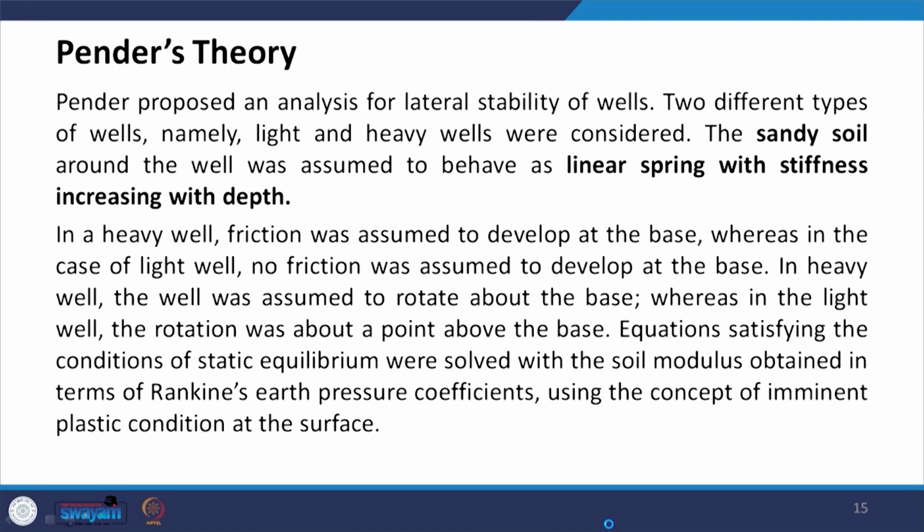There are two cases, one is a heavy well and another is a light well. In the heavy well, frictional forces are considered at the base, while in the case of a light well it is assumed that there is no friction. So, in the case of a heavy well, the well will rotate about the base, while in the case of a light well the point of rotation will be a little above the base, which is expected. The equation satisfying the condition of static equilibrium was solved with the soil modulus obtained in terms of Rankine's earth pressure coefficient, using the concept of imminent plastic condition at the surface. So, this was the concept of Pender's theory.